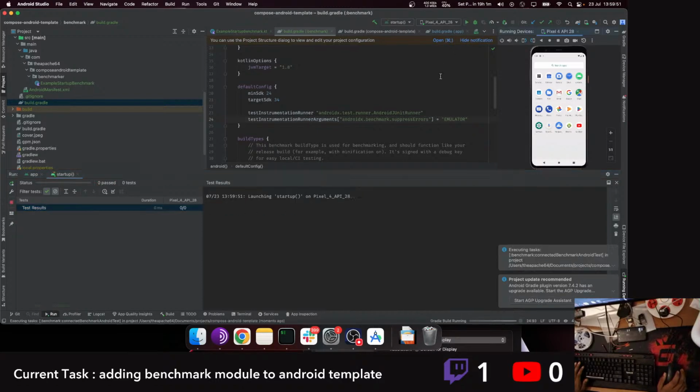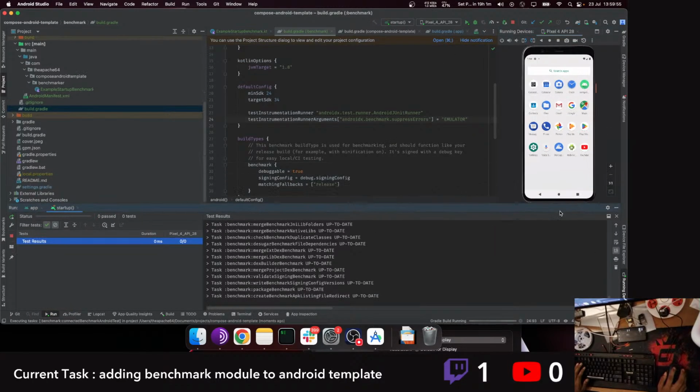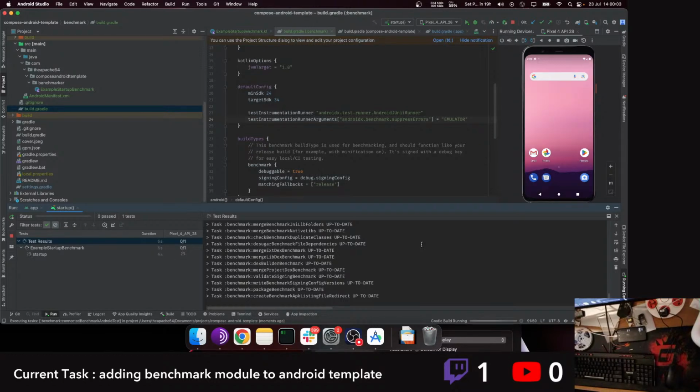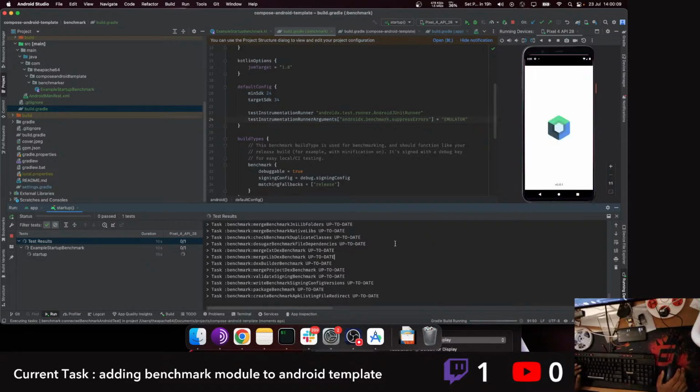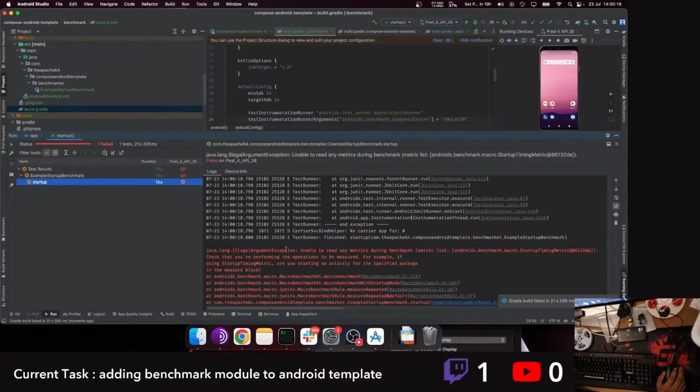Okay, now let's run this. Unable to read any metrics during benchmark.